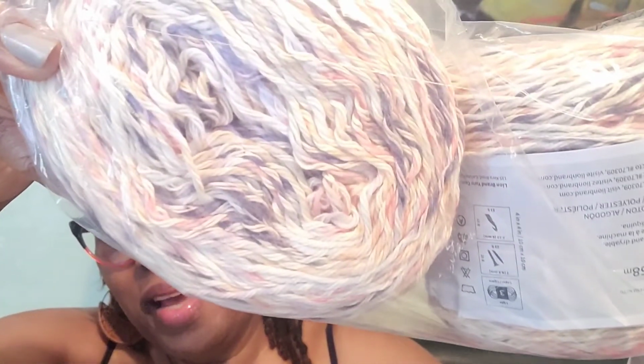Okay, these are 392 yards. This is 3 lightweight, and the recommended hook size is a J hook. And what is the color? Chai latte. That's the chai latte.